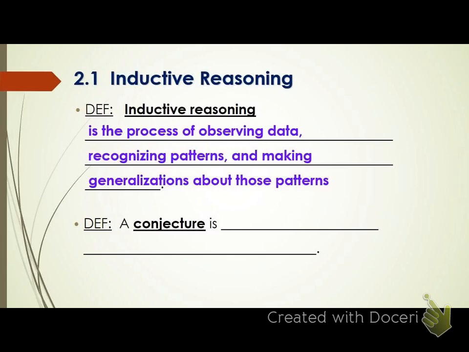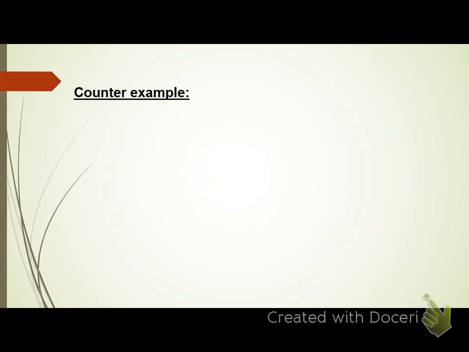We're using patterns to try to come up with predictions or conjectures, which is our next definition, right? We're going to use patterns to come up with a conjecture. This is what we believe to be true based on what we've seen so far. And so a conjecture is a generalization made from using inductive reasoning, all right? Conjectures aren't always true, but they're true for as far as we can tell. And they'll be true all the way up until the point where we can find a counterexample.